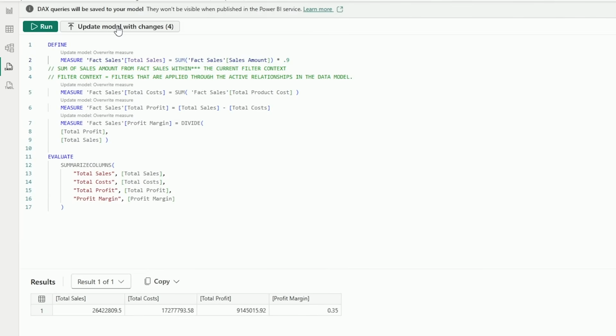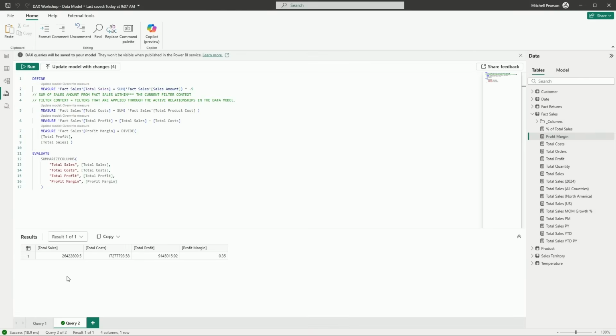Now I could say, you know what, I'm done. I actually don't want to save it. So I come down to the bottom, I close out the query, and I don't save that change. But this is, for me, as somebody who works with customers with very complex models, very complex scenarios, and we jump on a call, I've only got an hour to try to figure out what's going on and what their problem is and how to solve it. This is going to be a lot of help for myself and my customers.